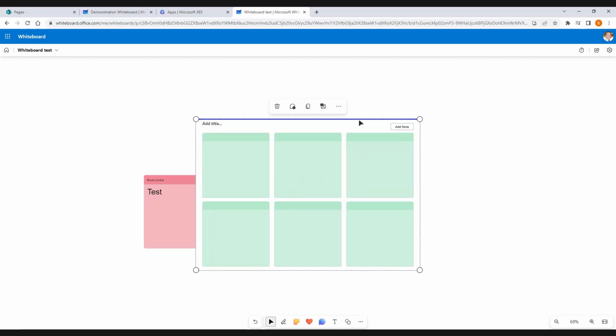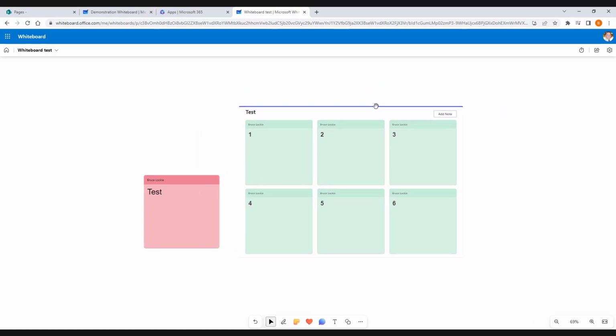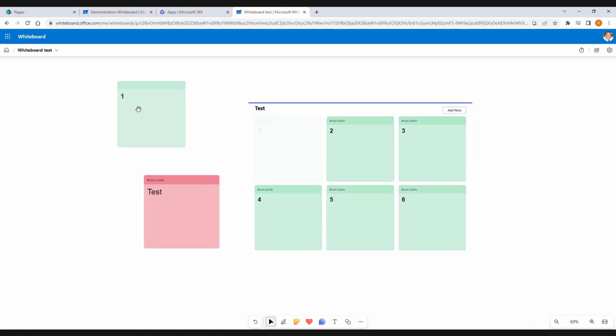Also within the note section, there's a grid of sticky notes. By clicking on the grid, you can now click and it will create a grid format which will give you a title for the grid, and then you can edit the individual notes. This grid can either be moved as a whole or the individual notes could be moved.